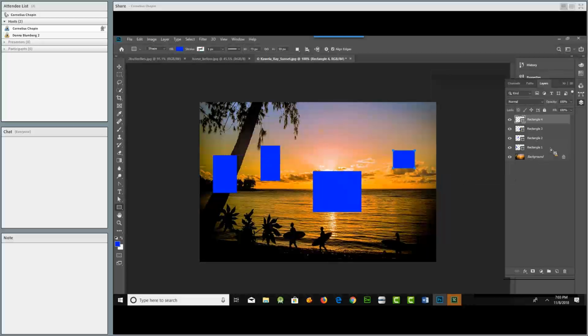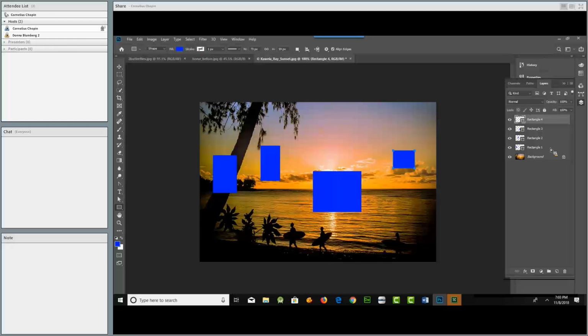By the way, when you use the shape tool, it automatically creates new layers. Some things automatically create new layers, and it's important for beginners to know. The text tool will, the shape tool will, certain masks will, and adjustment layers will. When you cut and paste things into Photoshop, it will automatically create new layers for you. So each one of these got placed on a separate layer, as you see in the layers panel.